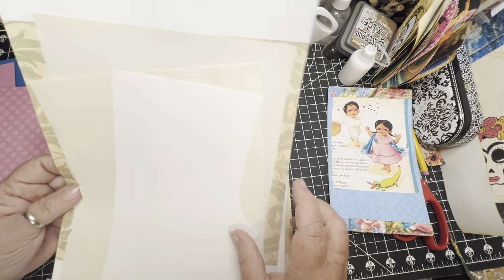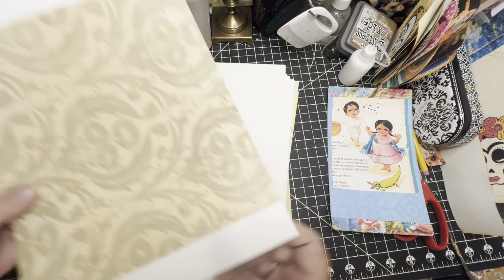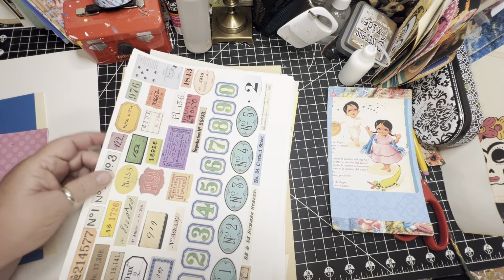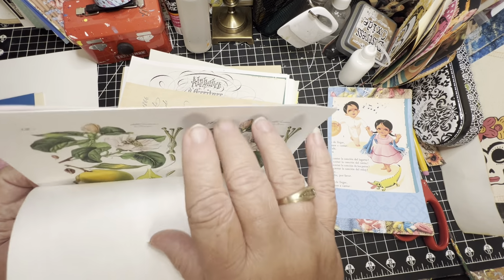All right. For now, I'd like to pick out some actual pages to use. And these are all different kinds of pages. This is also a cardstock. A lot of it's just ephemera, which is not what I'm looking for at the moment.